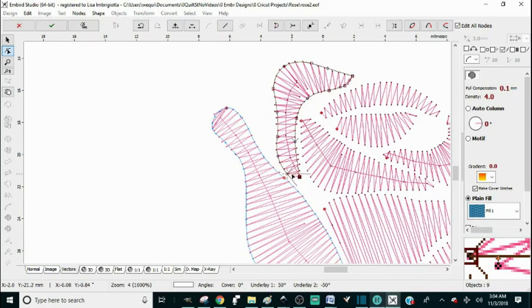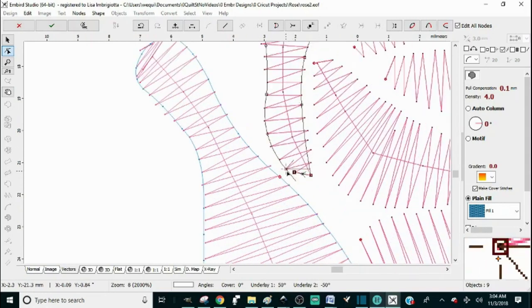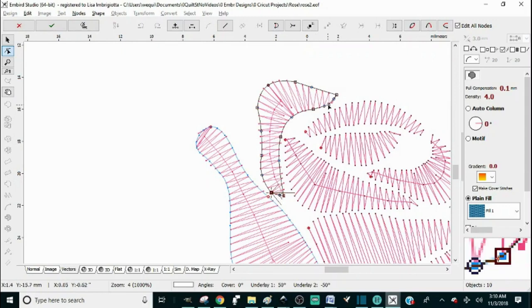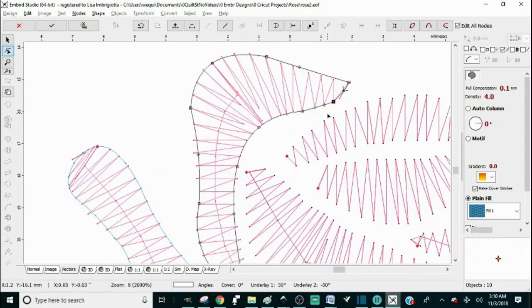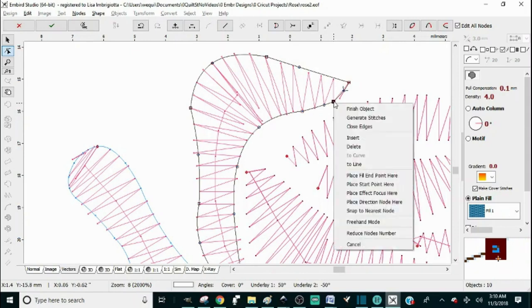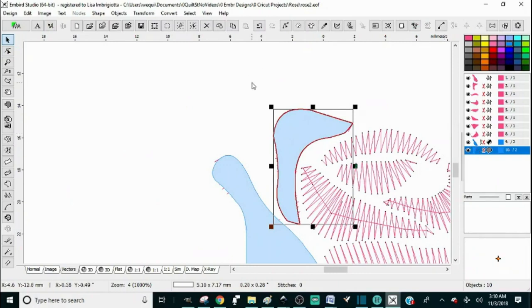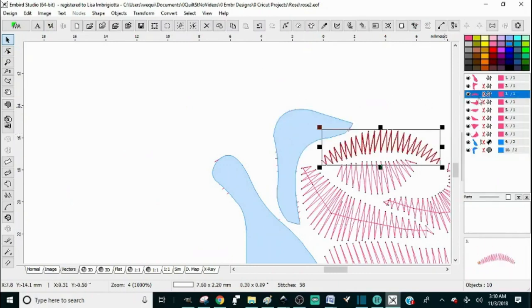And it looks like it wants to come to a point, because roses kind of do that here and there. So close edges. And now I want it to end right here. That's a good spot, I guess. I could actually get it to be tucked in a little more. No, I think I will have it end here. I think it'll look more natural. So I'll right click, place fill endpoint here. Enter. So that one's done. And so that's our third one there.